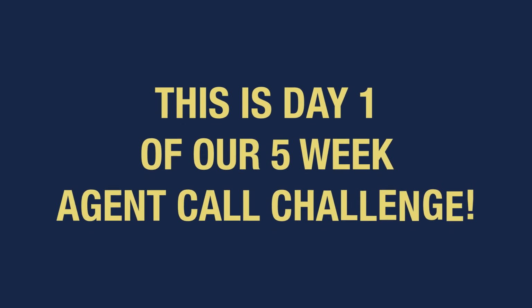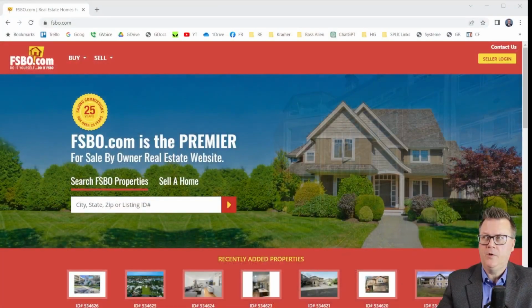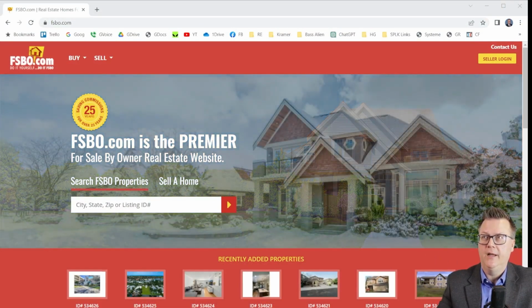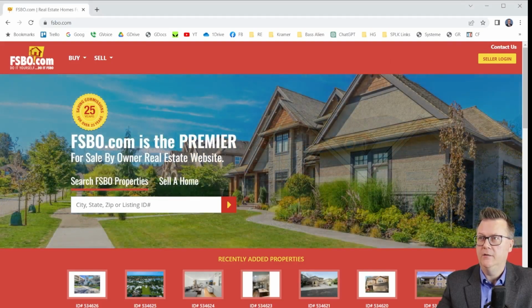So there are plenty of sources out there, and of course it depends on your budget as well, right? You could pay $300 for Vulcan 7, which is excellent, but a lot of people don't have that kind of money. So you can also do it for completely free. Let me just share my screen here. All right, hopefully you can see this on FSBO.com. You could just go there and sign up, get a login, that sort of thing.